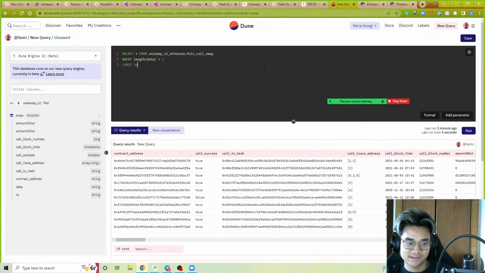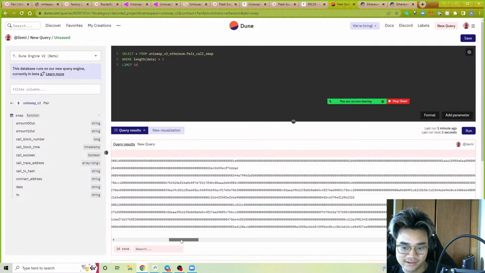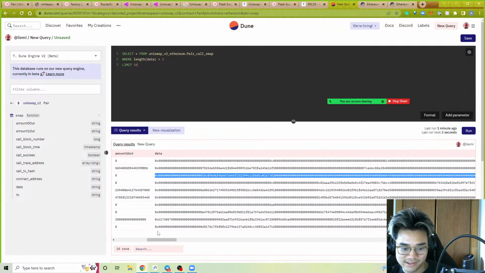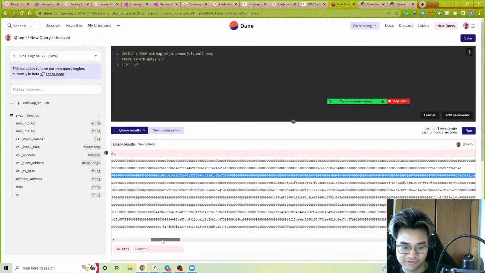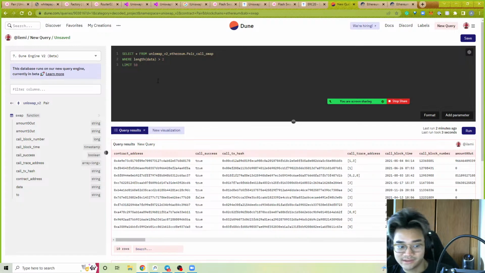And this would be something to start looking into: what are the most common contracts built on top of the pairs that use data, and how can I understand how this data is being used for flash swaps? That would be the next step.